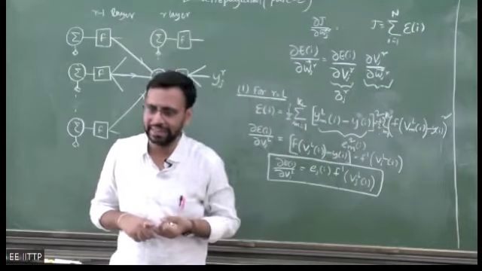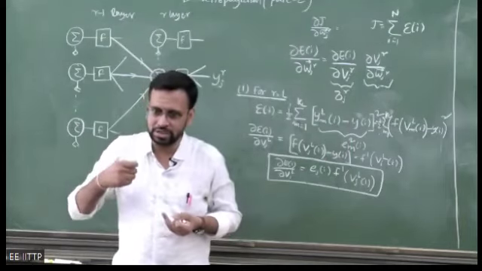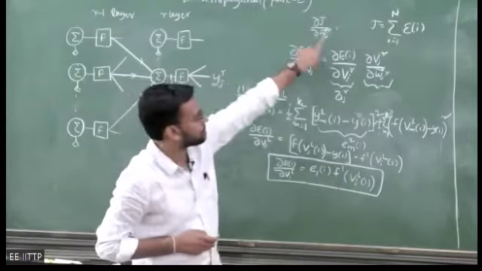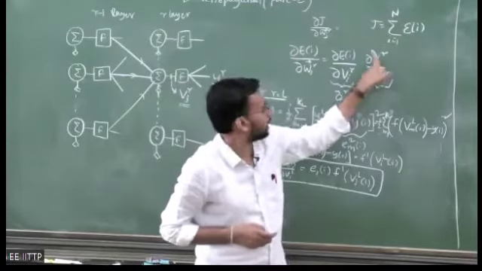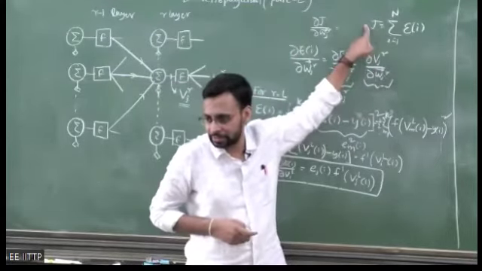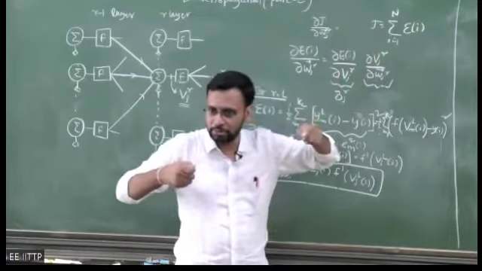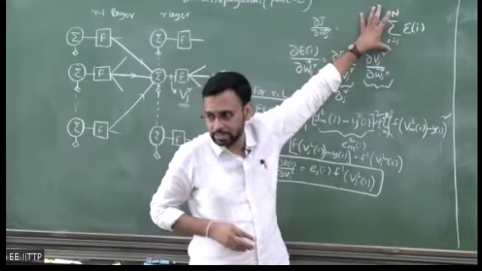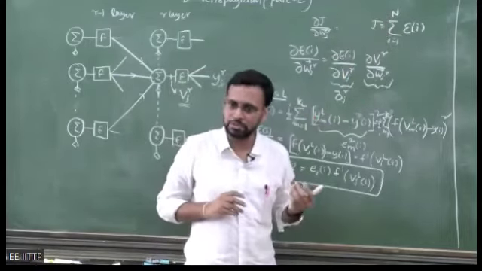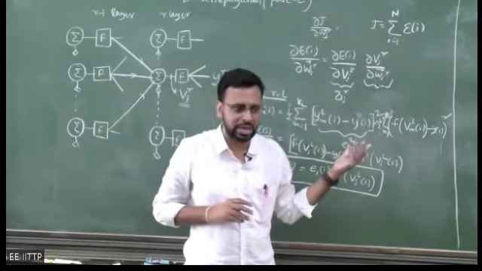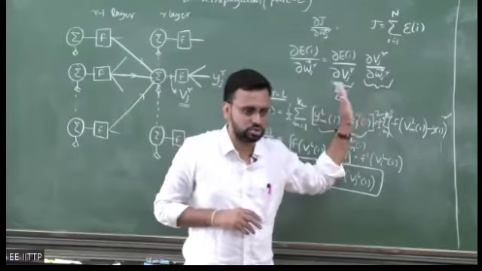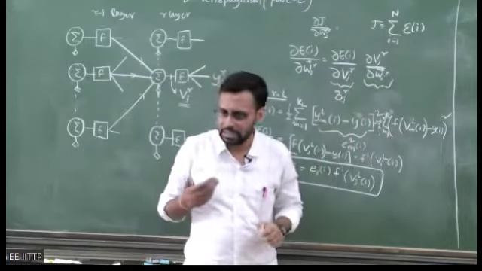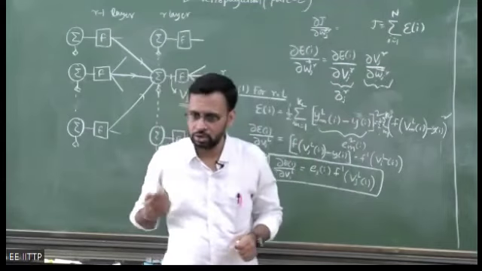What could be another criteria? You look at the change in your penalty. What is your penalty term? J itself, the summation of E of i. You look at how much change is happening in that. So you are computing the mean square error for every training sample, and adjusting these weights such that this is getting minimized. That is another way you could do it. Of course, there are a few other types also you could think of, but these two should be more or less sufficient for our current purpose. That is when and where you stop.